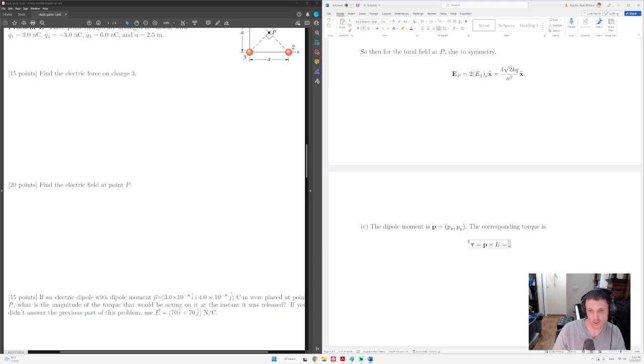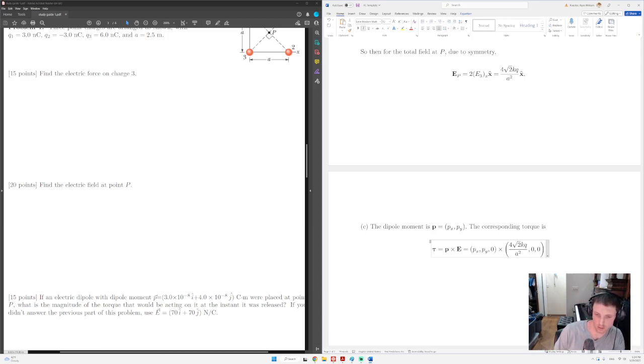So here's an interesting mathematical thing, right? The cross product doesn't work in 2 dimensions. So what we have to do here is force these vectors to be 3-dimensional. And that's fine because we just say that their z component is 0, right? So if I rewrite this, I write px, py, 0, cross, and then our electric field just has an x component, like this. And then 0, 0. Like so.